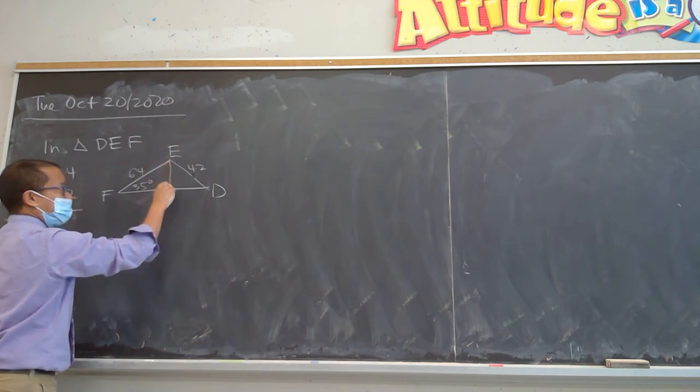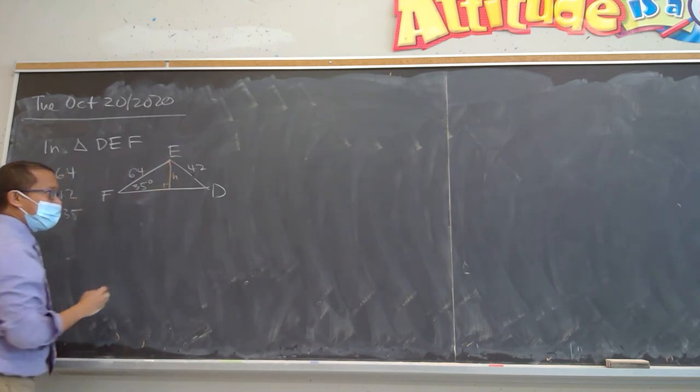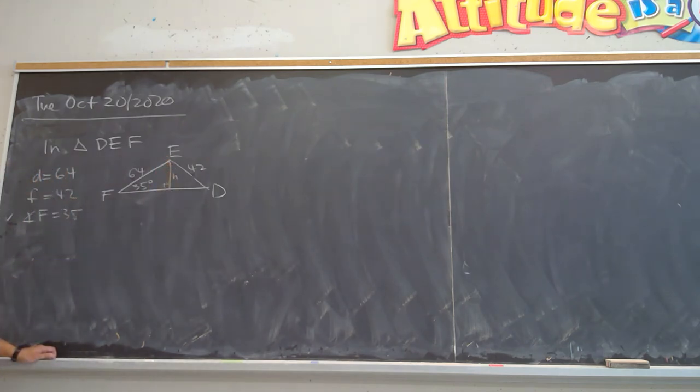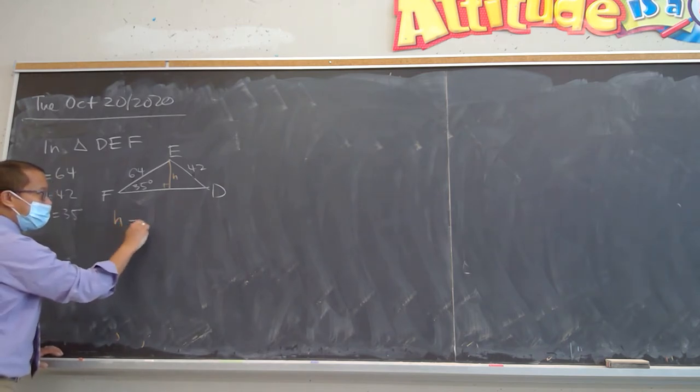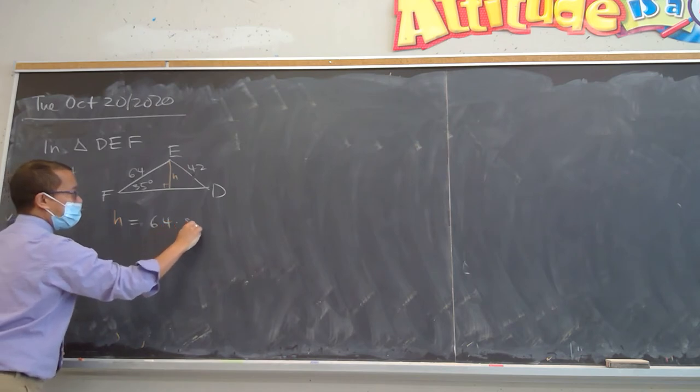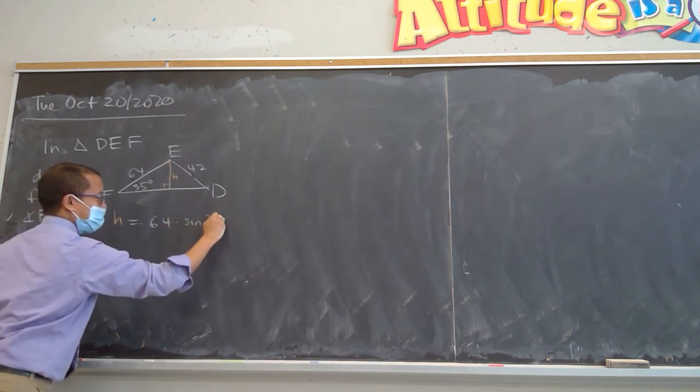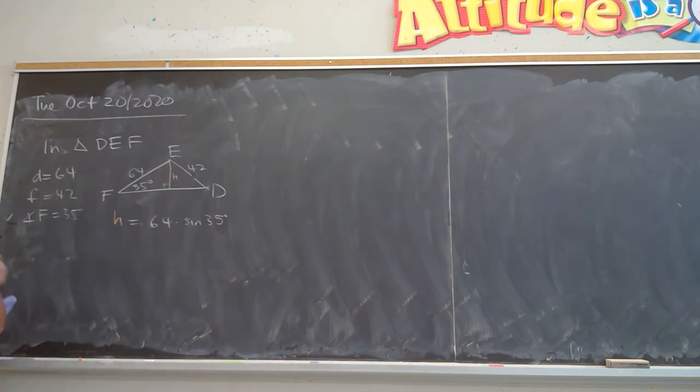Let's use orange chalk, if that's okay. I'll label H. I will erase it, but I think it'll make sense. And so to find the height of this triangle really easy, it's going to be 64 times the sine of 35 degrees. Why am I doing this?